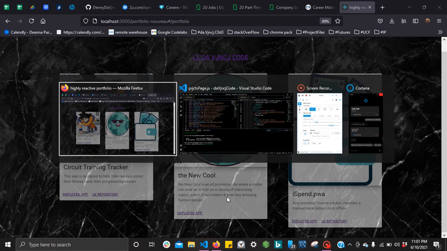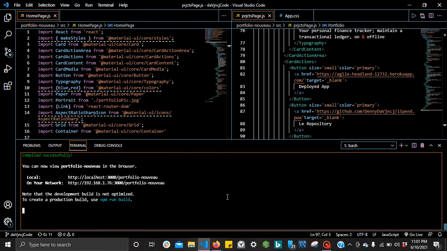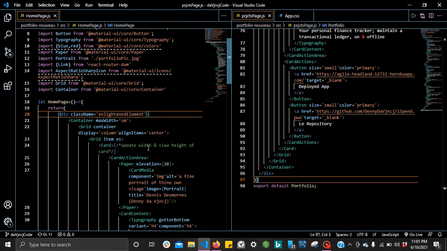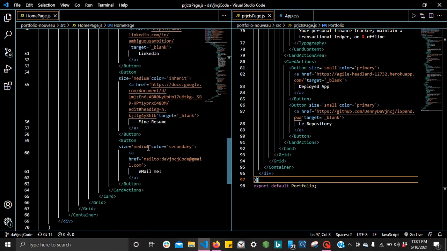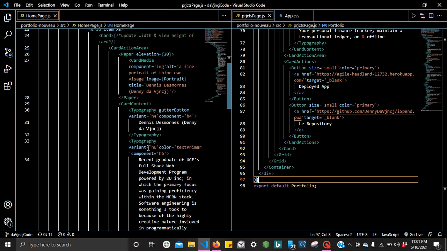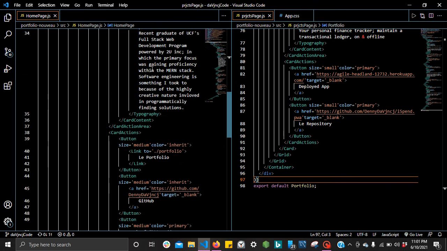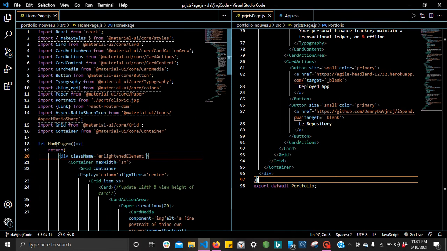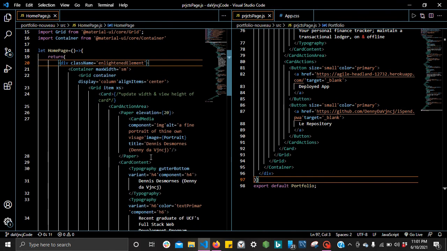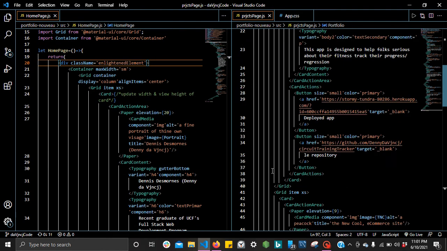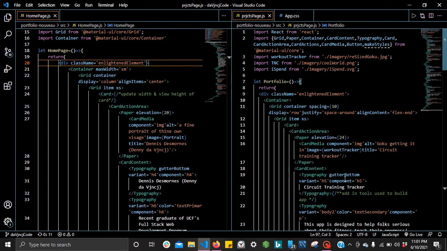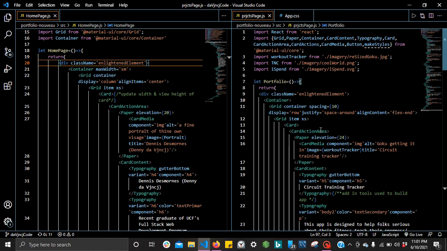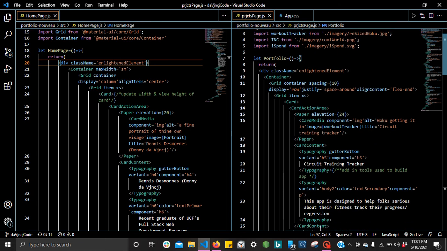So let's take a trip back to the code base. Okay. All right. So the terminal is now out of the way. On the left side of the screen, all this code is the home page. That's a total of 72 lines. I'm gonna say 71 lines of code. And then over here on the right side, that is the project page. That's the page that has the visual representations of the 3 projects that I built in the program. And this is composed of 97 lines of code.